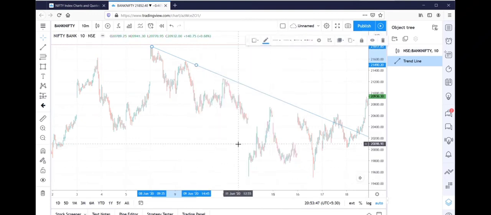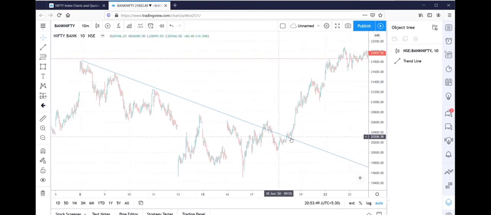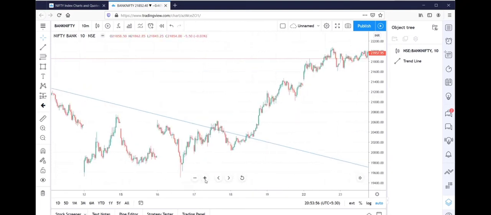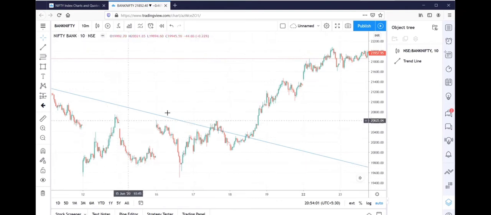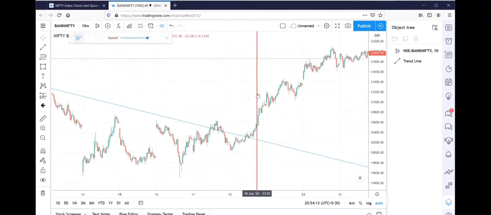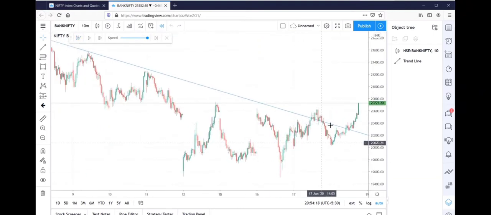So now we see this trend line got broken here, right? And the price started to go up and it even went above this mark. So we are now convinced that it probably is going up. We can use other indicators as well, but for simplicity's sake, let's just assume that we have done only this much and we see the price can probably go higher. So we can even use the replay tool here. We can start the replay here, and let's say the trend line got broken here, and now since we have seen this happening, we would be bullish.